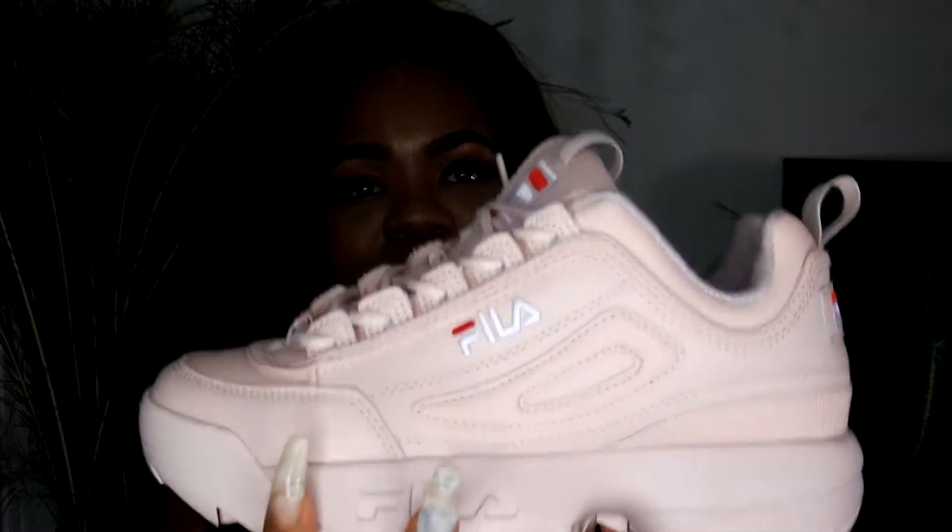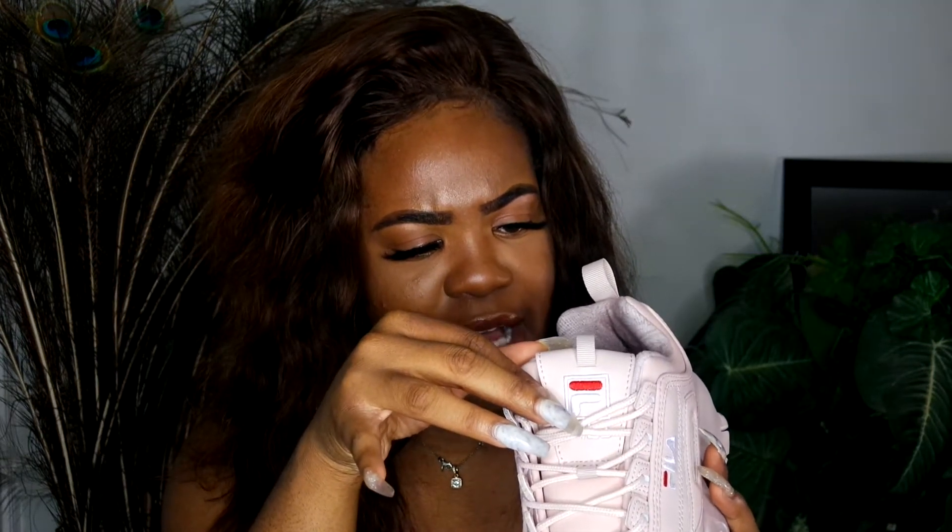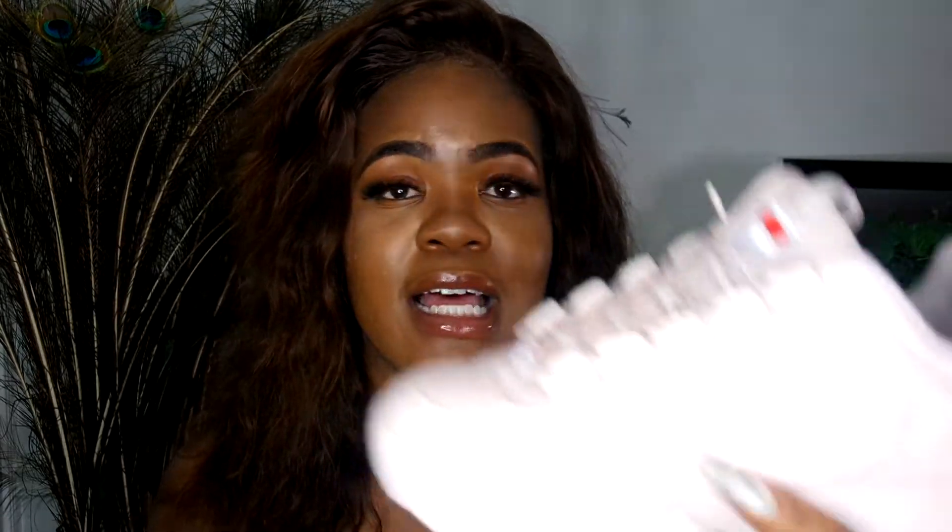Next up are the infamous orthopedic-looking shoes — the Fila Disruptor 2s. I got these in a size 8.5, which I believe is women's sizing because they're pink. I had to pre-order them, so by the time I got them I was just like, alright, they're here. They're women's 8.5 and a bit snug, but I find these to be cute daddy shoes that you can wear with some high-waisted jeans or a skirt. The chunky sneaker is back in style, and the one thing I hate about trends is that they leave.